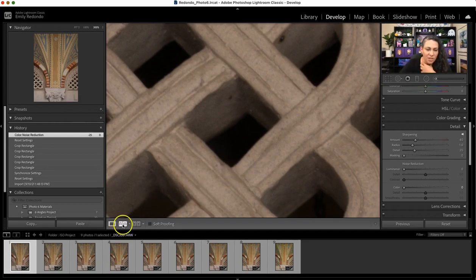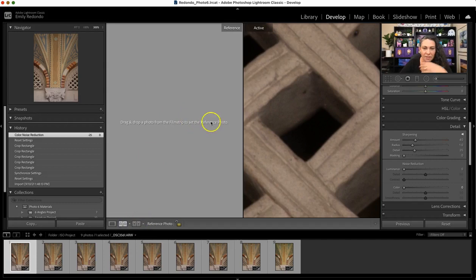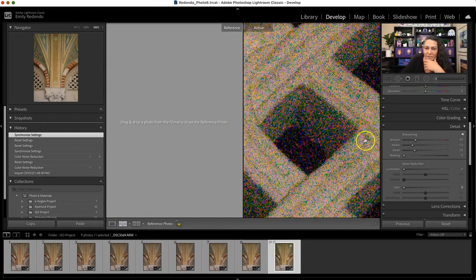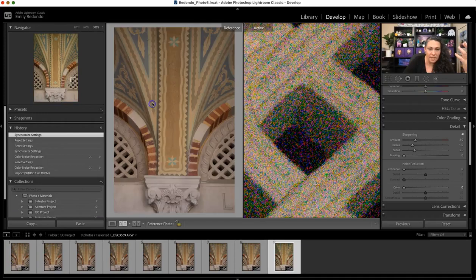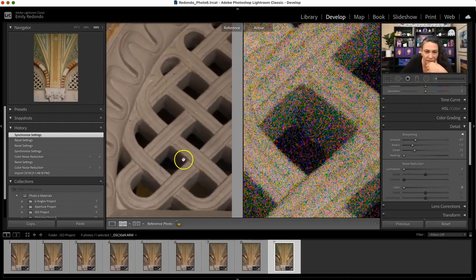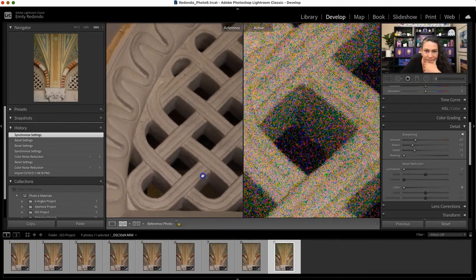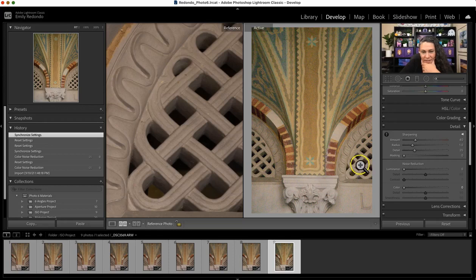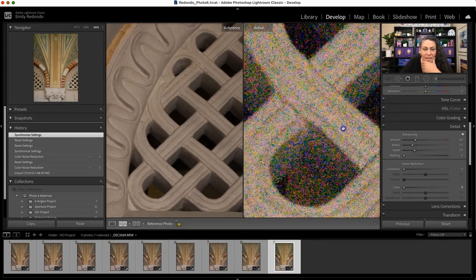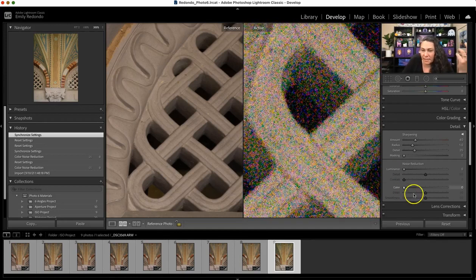I'm going to switch to this view here. So we have a reference and an active view. This is going to be my active view that I'm going to actually be working on. And for the reference view, I'm going to throw in my ISO 100. And is it going to let me go as close? Maybe not. Oh darn. Okay, so let's go ahead and just try to get about, well, it's still giving me really close. So let's go ahead and play with this.